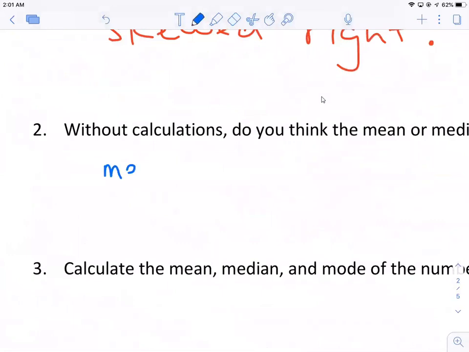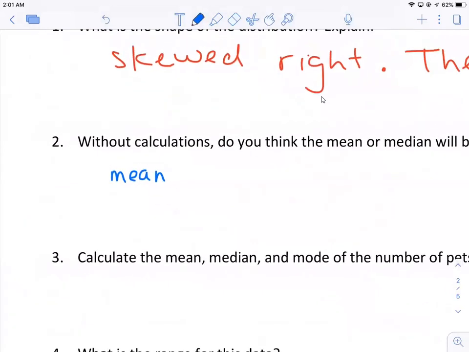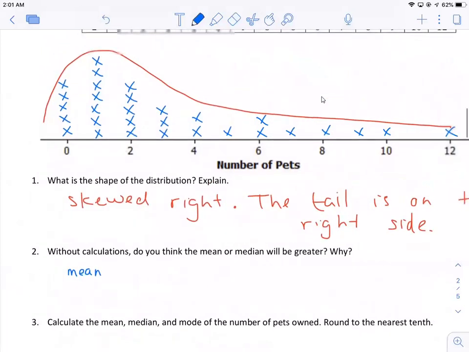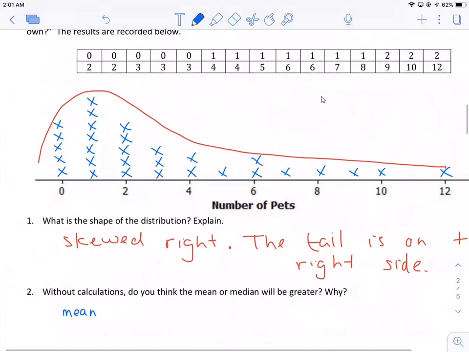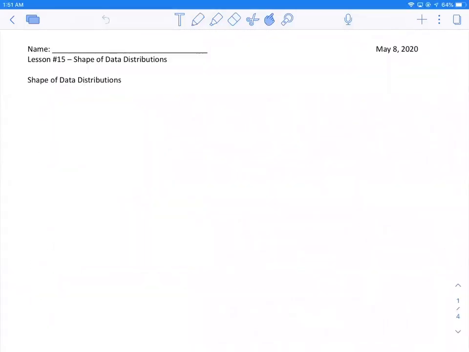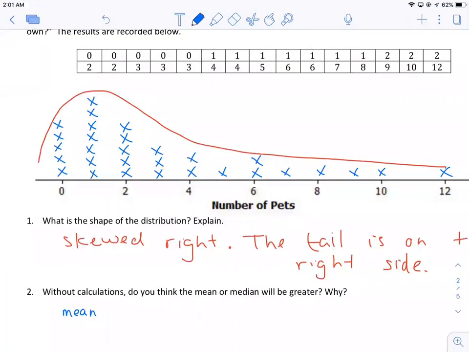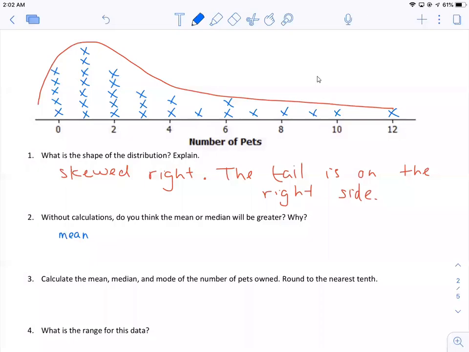So let's find the mean. All right, so the mean, we're going to add up all the numbers. Actually, I already did this somewhere. I don't know why I would do this again. Oh man, hold on, let me pause this. All right, sorry about that.